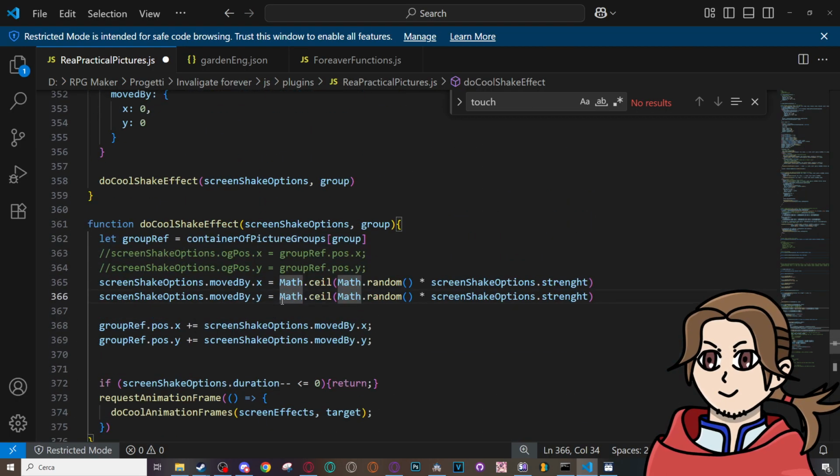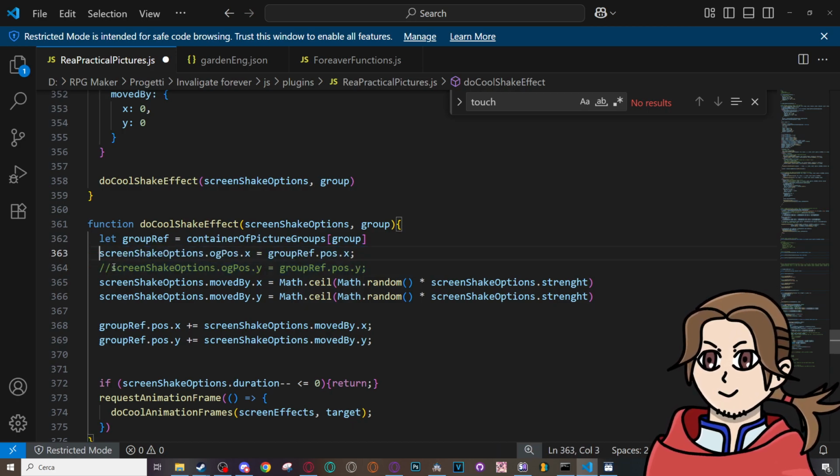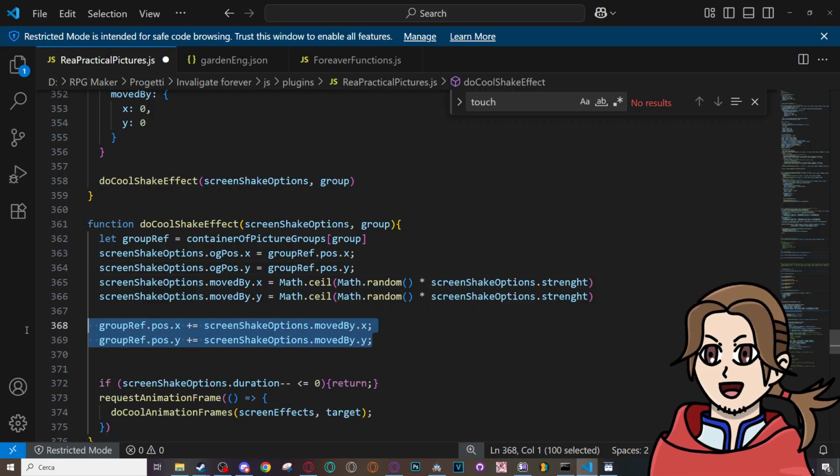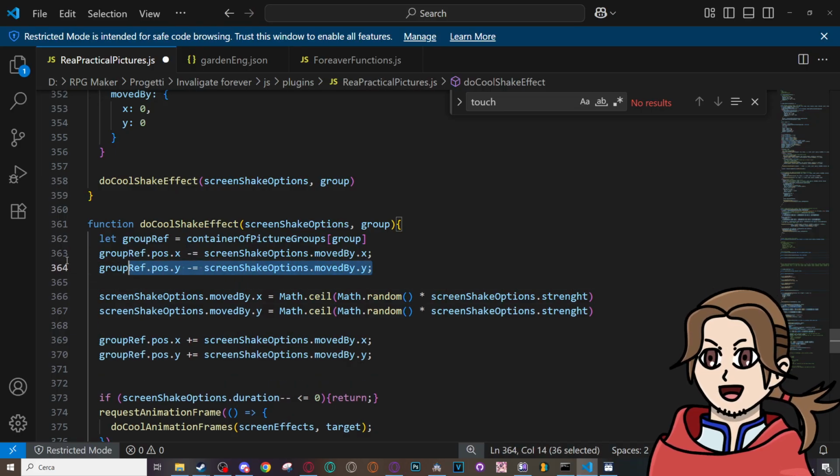Almost. Because before we need to reset the position of the screen before moving it again. But we can do this another time. This time subtracting the previous value. So here we reset the value.